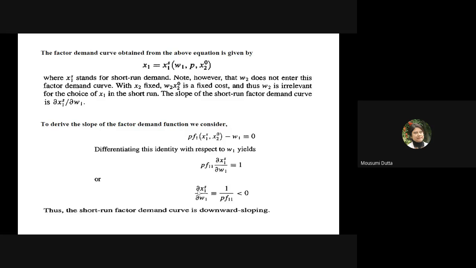So this result we also got in the profit maximizing exercise, considering the value function approach, when we considered both the factors as variable. We got both del x1 star by del w1 and del x2 star by del w2, and these are negative. So a similar kind of result we are getting in the short run context too. Here the number of factors is 1, and here we are getting del x1s by del w1 is negative, downward sloping. Any question?